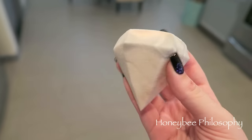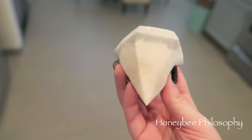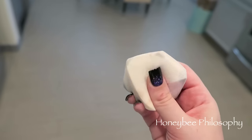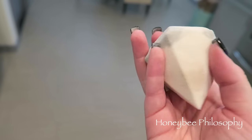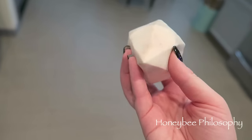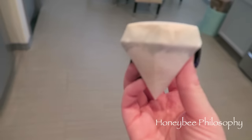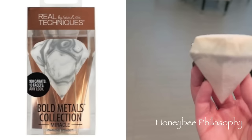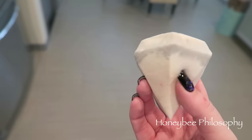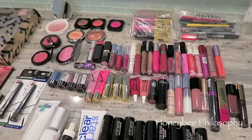Also I want to mention the Real Techniques diamond-shaped sponge — I've been absolutely loving this, it'll probably be in my favorites this month. I just cleaned her, she's a little stained on top from stamping on foundation. I love that it has all these different surfaces: you can do cream blush on one side, foundation on top, concealer in the point area which really gets into your inner eye. It's more affordable than a BeautyBlender. Octilly sent it to me about a month ago and I've been using it ever since.